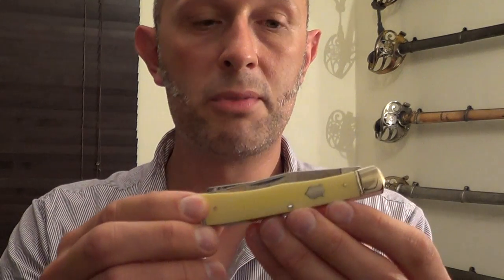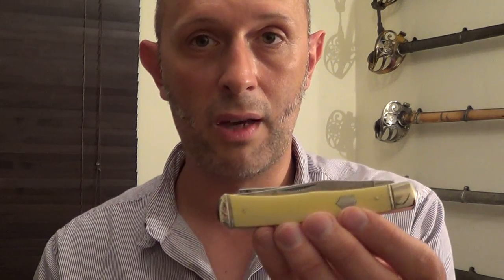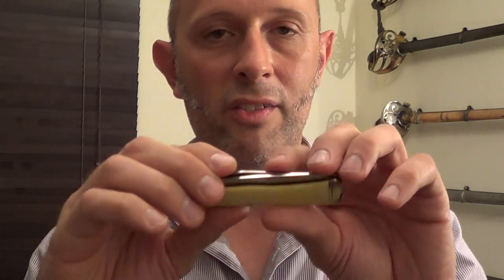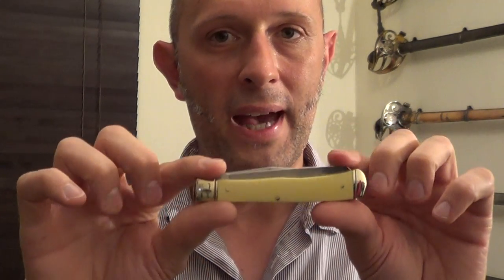But this is a £10 knife — it's pretty cheap. What can you expect? You can get an Opinel or functionally really good knives for £10, actually, but maybe not as fancy. So with this, clearly you're paying for the looks and the styling. It's not a bad folding knife. I like the look of it and I'm happy to pay £10 for that. The blades are fairly sharp and should hold an OK edge for what I'll use it for. It's got two blades, it's relatively slim, medium weight — neither light nor heavy, about the same weight as an average Swiss Army Victorinox. It has its flaws, as you would often expect with a knife in this price range. Cheers!